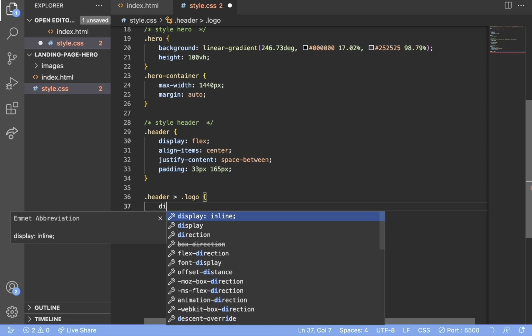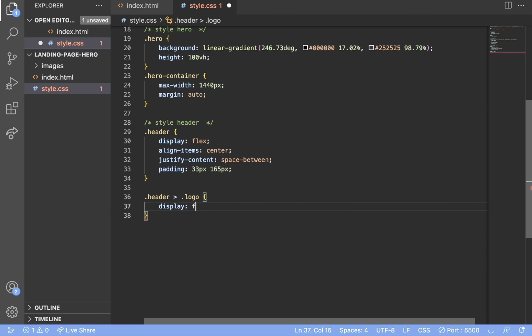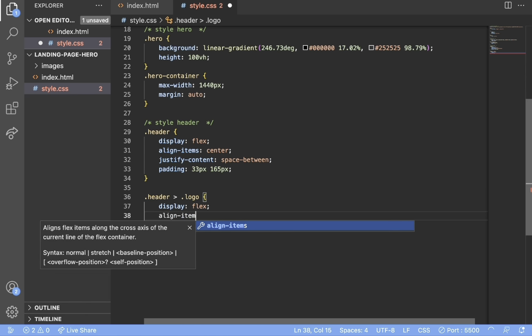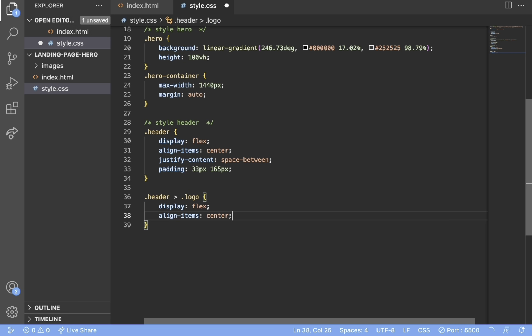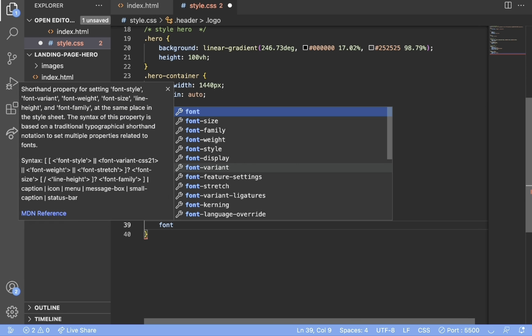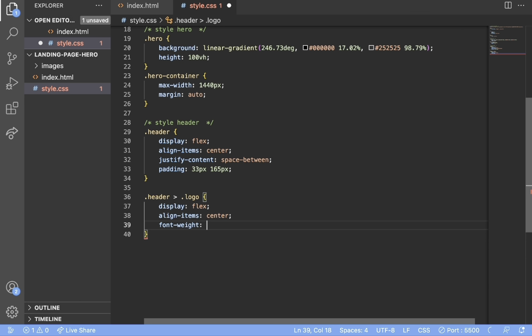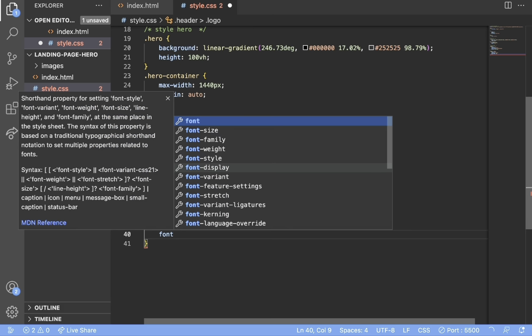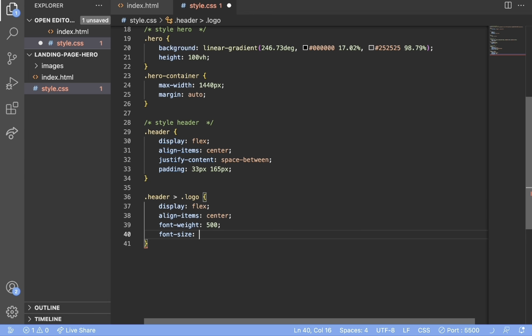And now we want to style the logo part, so we are going to pick the logo element with the class of logo, and we also want to display flex here so as to have the logo and the text side by side. Align the item center to have it horizontal also, and give the text in the logo div a font weight. Add a font size of 24 pixels to it, and you also want to add a line height to this element.